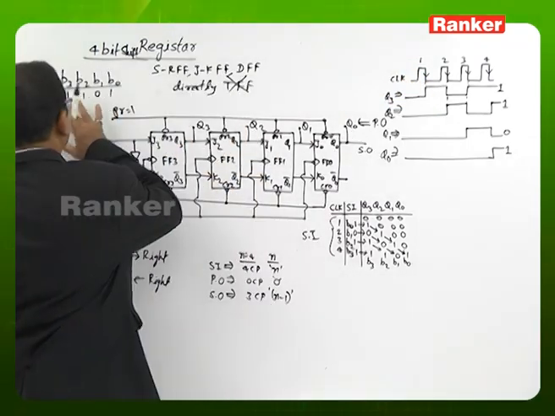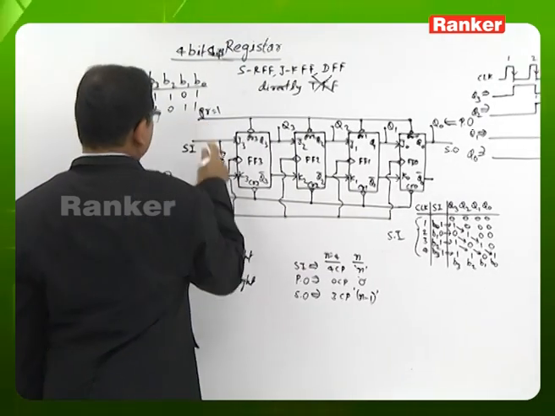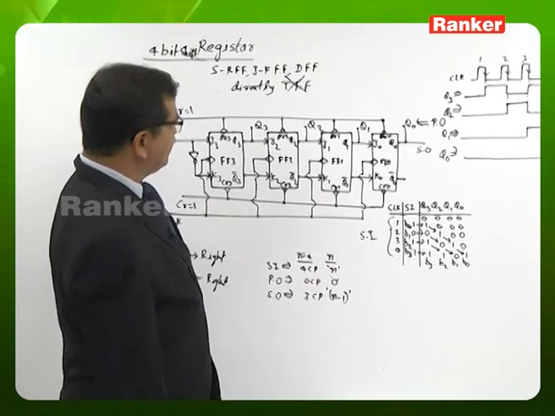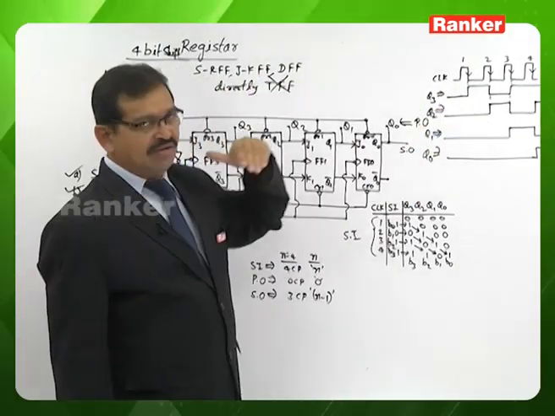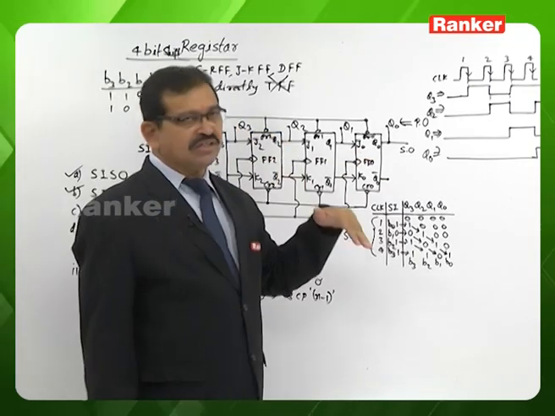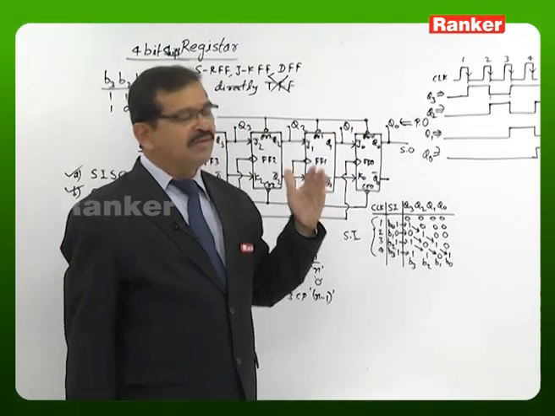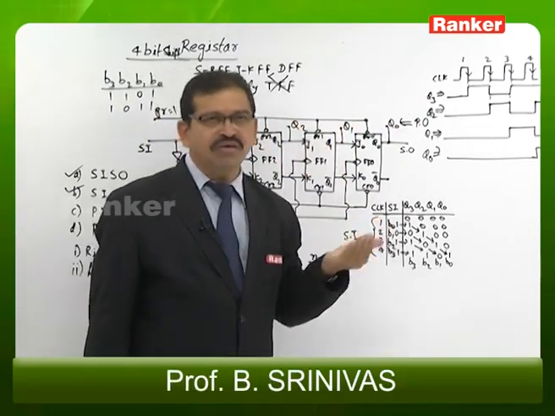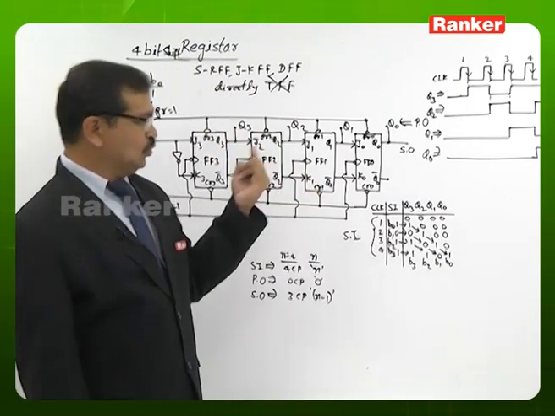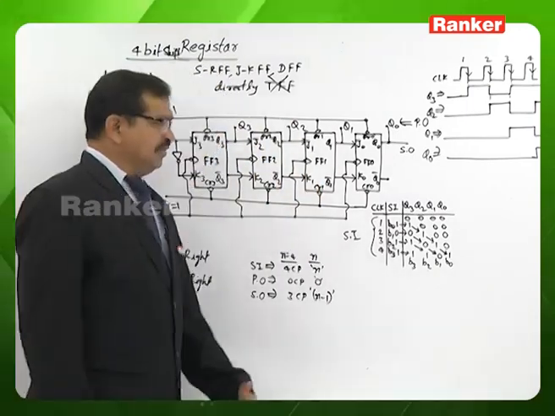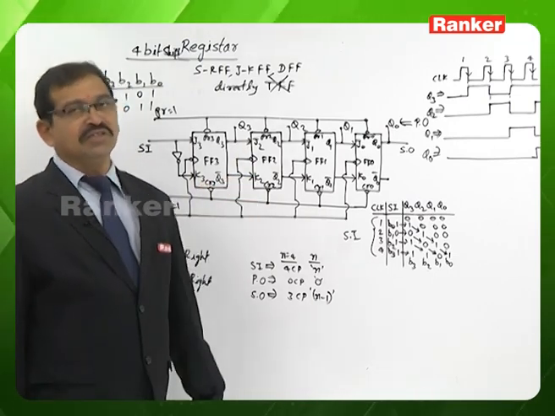Or instead of this 1101, if the content of the register is, say for example, 1011 with the same negative edge triggered, then definitely the timing diagram will not be the same. The timing diagram will differ. So in this register, for this serial input operation, whenever we are developing a timing diagram, it is going to differ based on the trigger as well as based on the data we are going to write into the register. Anyway, this timing diagram is one of the important concepts in general for any sequential circuit.